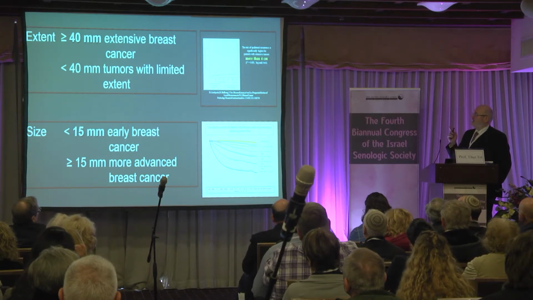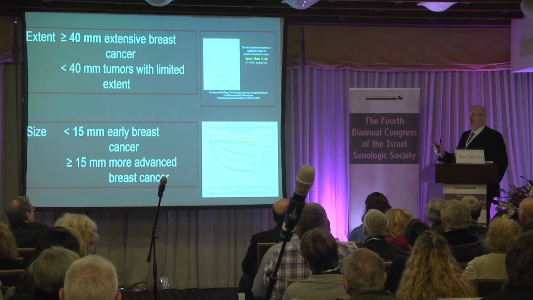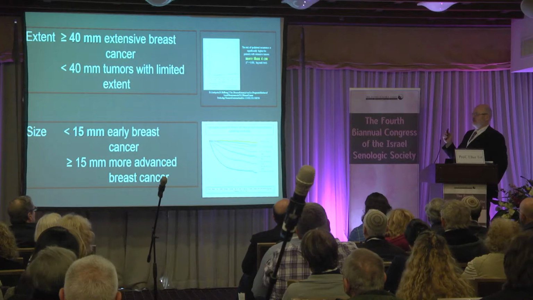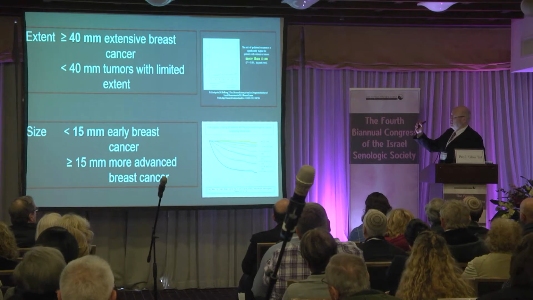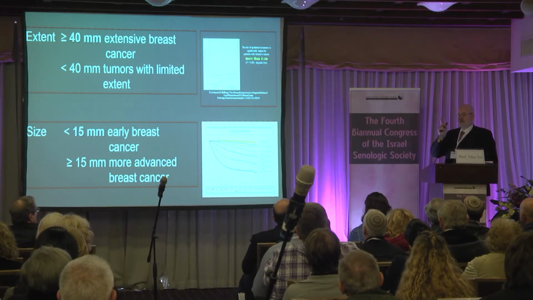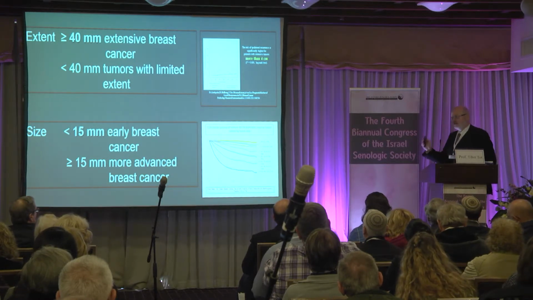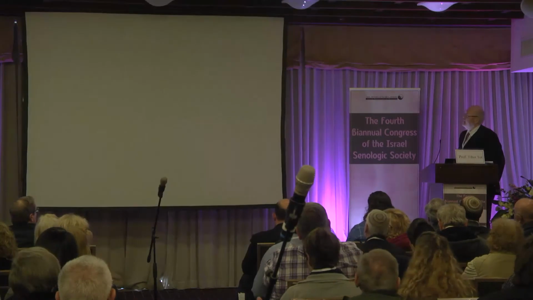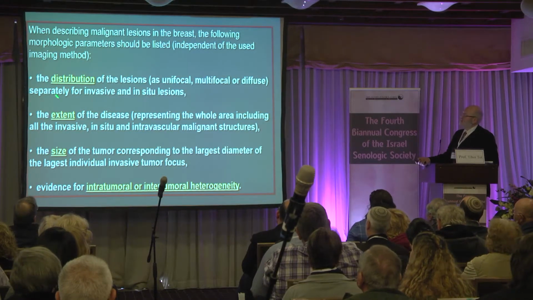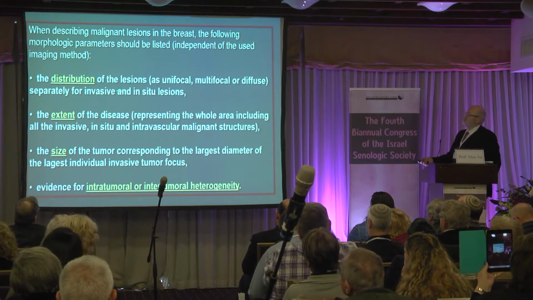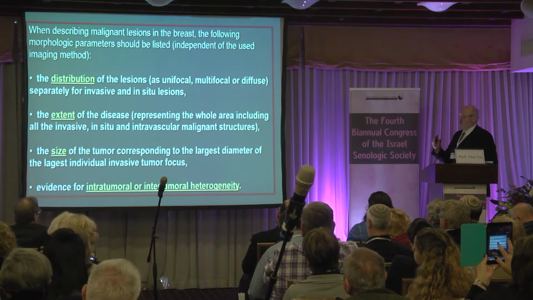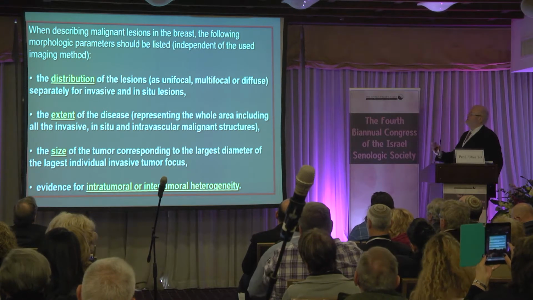You know that about half of breast carcinomas that have this complex morphology have an extent larger than 4 centimeter when you detect. So even if you see a small lesion, it may be an extensive one, a 4 centimeter or more lesion, but the rest you don't see at radiology. Okay, so these are the most important parameters I would like to recommend for you to assess when you are radiologist, pathologist, surgeon, and so on.